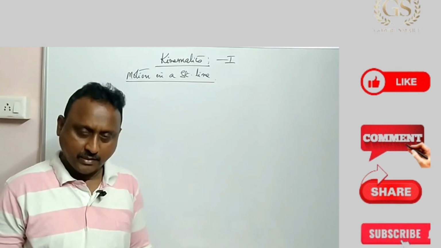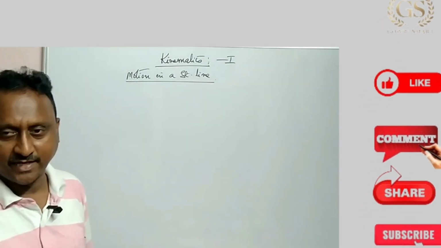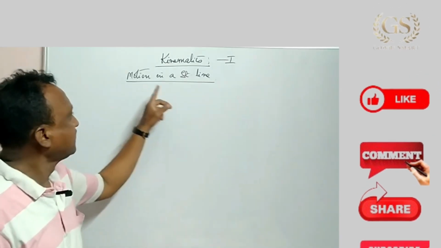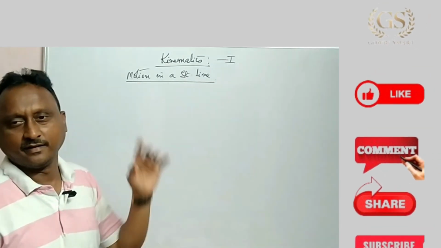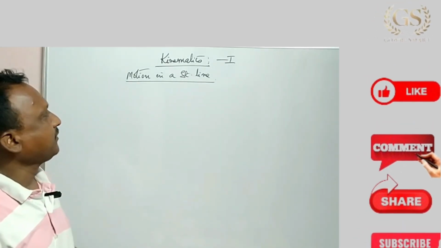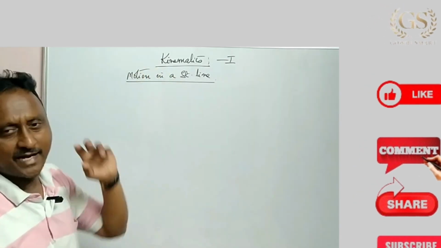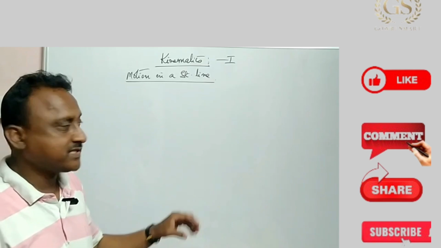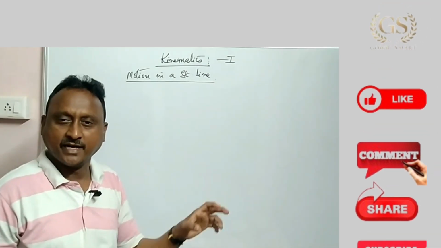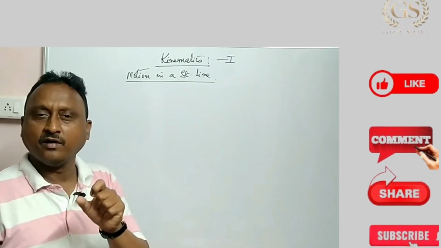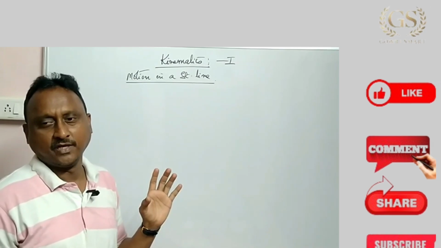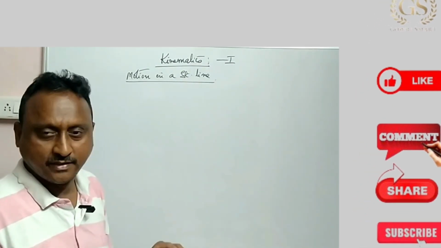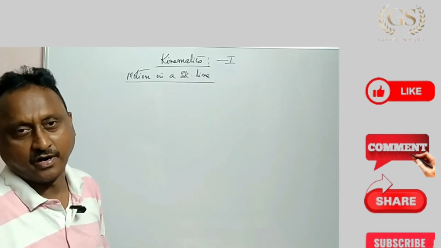Hi friends, so today let us start Kinematics chapter. Kinematics part 1, and that is motion in a straight line. Now first of all, before going into this chapter, what is meant by kinematics? Kinematics is the branch of mechanics in which pure motions are studied without the involving of external force. That is called as kinematics. Kinematics means studying about pure motions of the bodies without considering the force into contact.